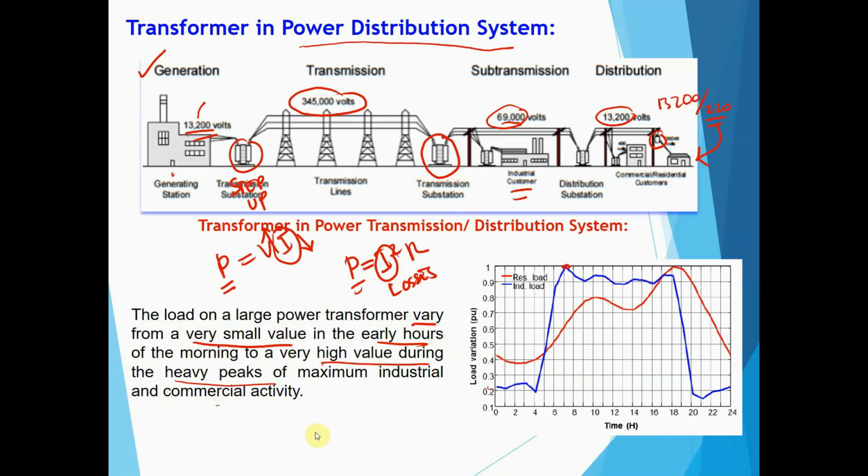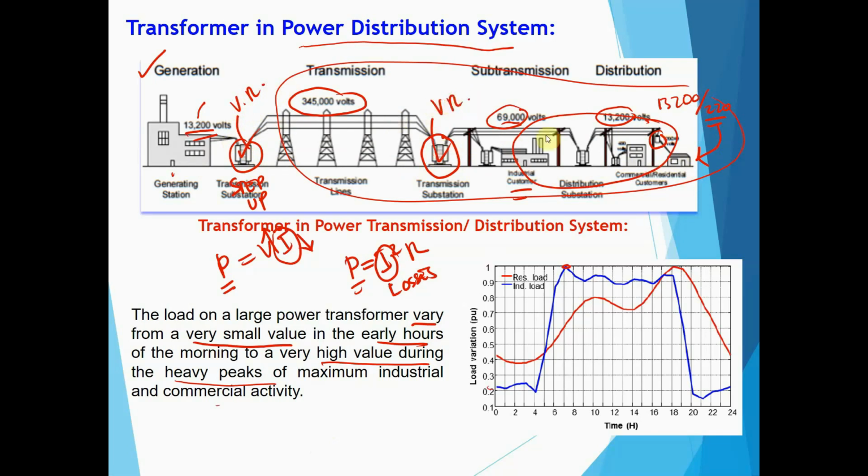What is the effect of that varying load on the transformer? As you can see here, all of these loads are being catered from the power source by this transformer, right? If you look from this transformer's point of view, it's carrying all these loads, right? So what is the voltage regulation here? We have to determine that today. We will know what the transformer's voltage regulation is here. So this is how voltage regulation is applied in the power distribution system.